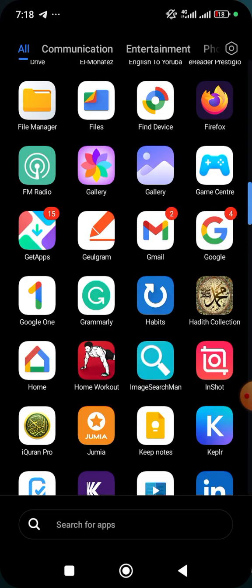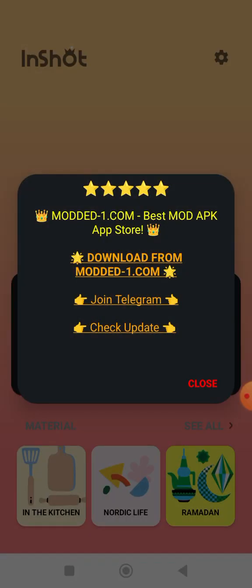So in this class, I will be taking us around how to navigate around InShot and how to use it to make a business, how to use it in our business. So let's go to the InShot app.